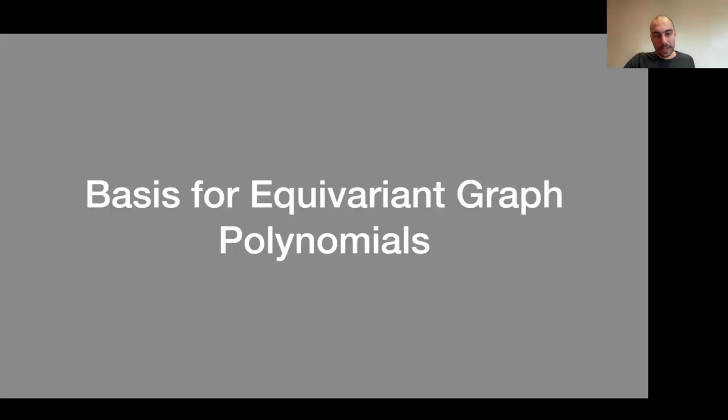Okay. So that was all set up. Let's describe how we actually get these equivariant graph polynomials, how to construct them and how to calculate them. Once you understand the algorithm, it'll be a rather straightforward procedure. So bear with me for these couple minutes as I go through the procedure, and then hopefully it'll make sense with a couple of examples.